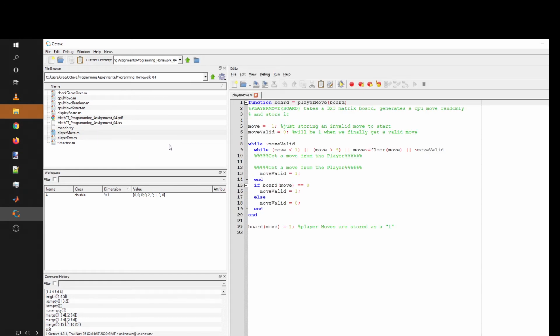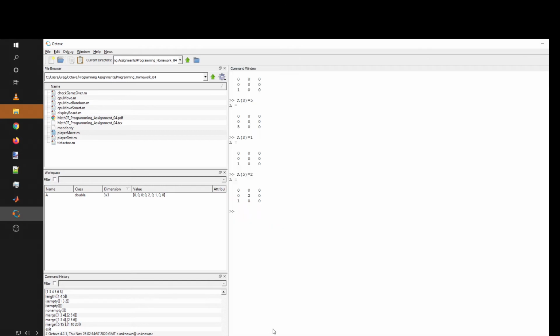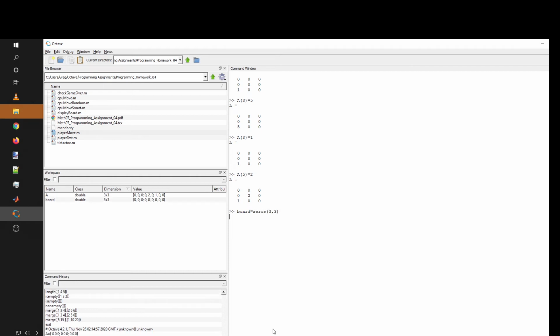What player move is supposed to do is this. The input to player move is a board. A board is a 3x3 matrix. You don't make one; it's already set up, but the board starts out as a 3x3 matrix.